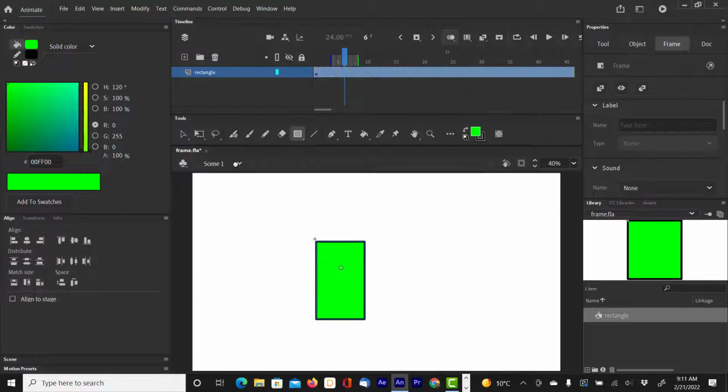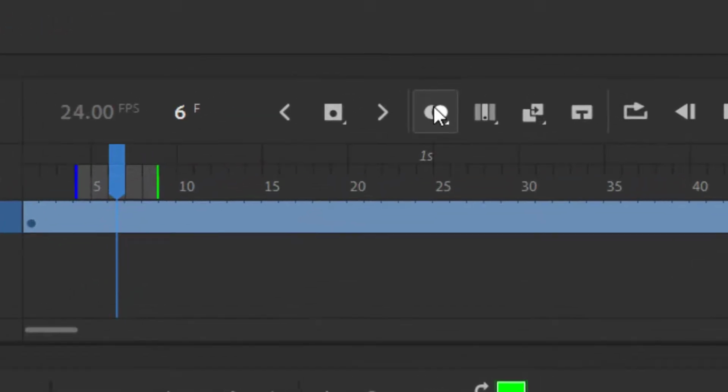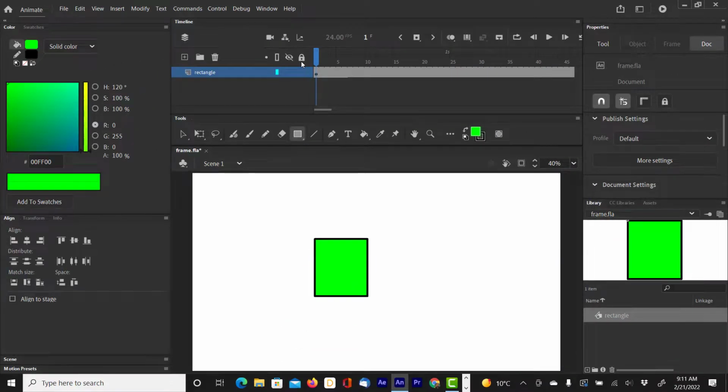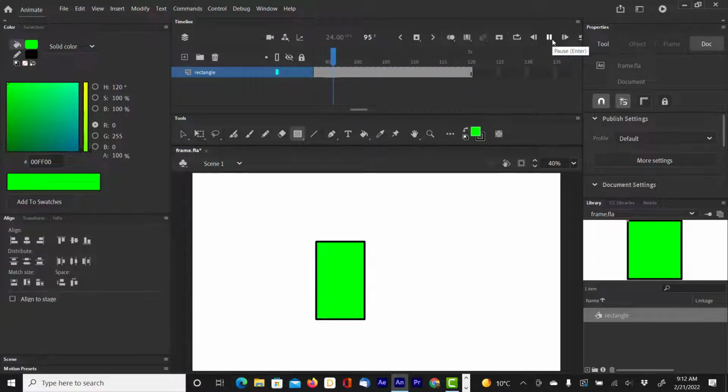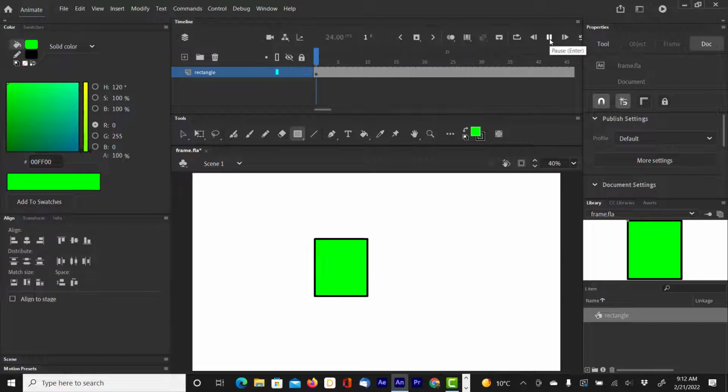Now if I go back to my scene, and I'm going to turn off my onion skinning, and I put my playhead at the beginning, I'm going to press either the play button, which is up here on the timeline, or the enter key on the keyboard. So it's going to do that little bit of animation and then repeat it. That's what a symbol does, it automatically cycles it, turns it into a repeated bit of animation.